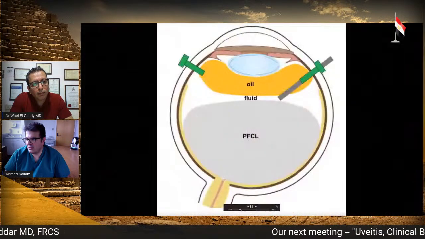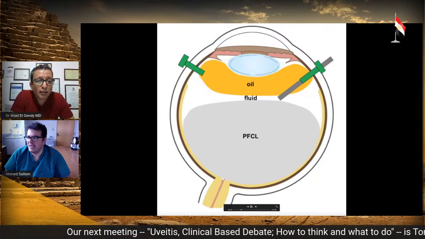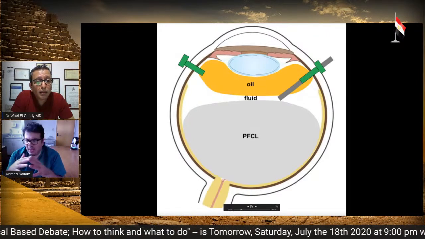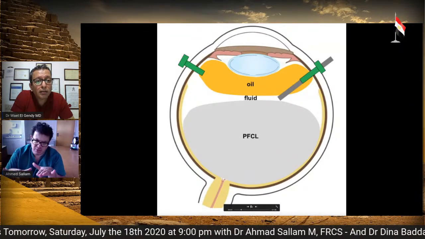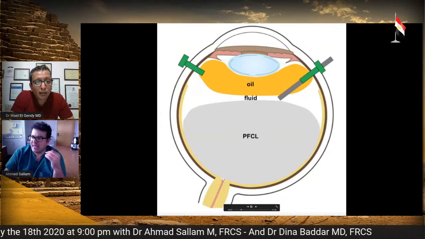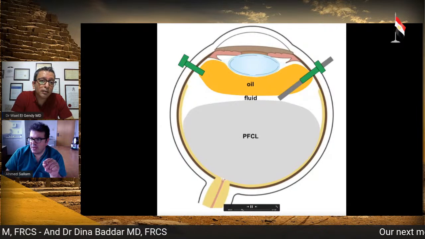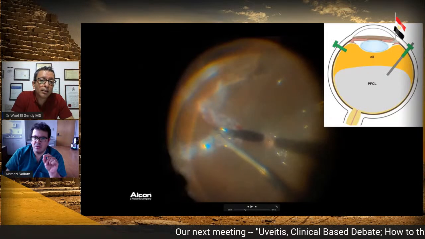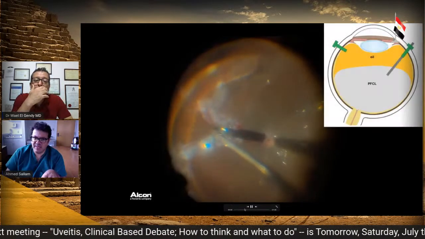Now this is, again, a nice drawing where you can see the oil and the PFCL, and Dr. Wael showed a very nice drawing where the oil really loves the PFCL, so they join together so quickly and they kick out the fluid. But the point to remember from here is that the backflush all the time is in fluid or in PFCL, right? Exactly. Okay, so this is the technique as that happens.